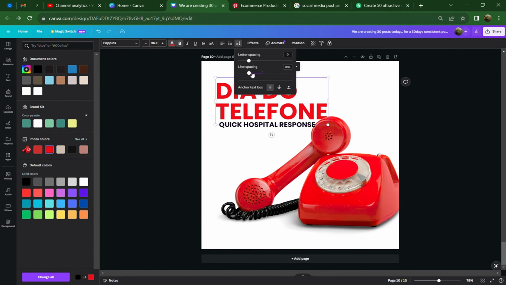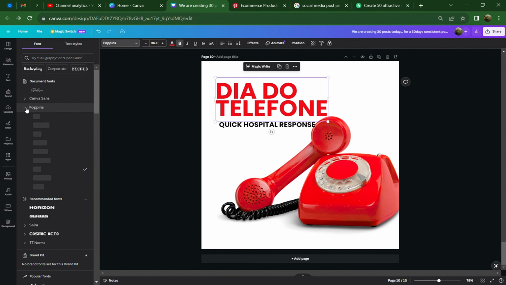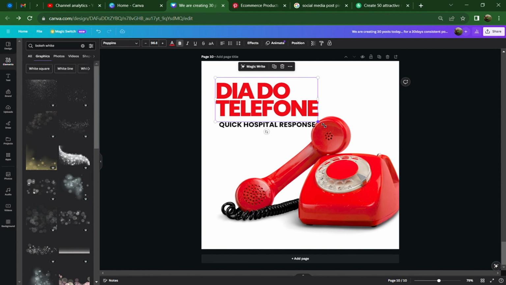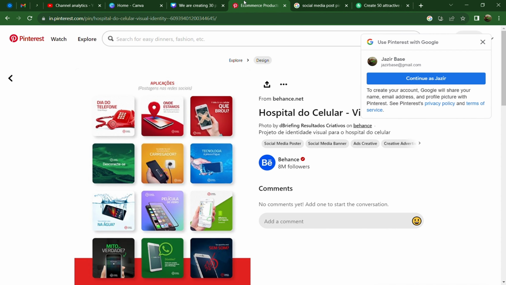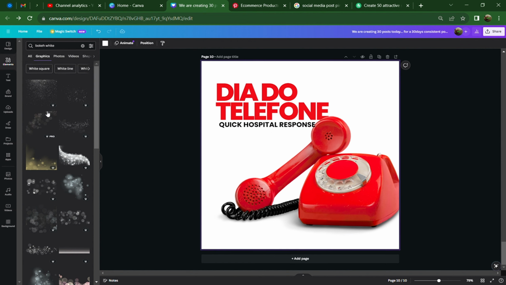Now let me just adjust the spacing. Okay, so now I'm using the color that is red and on the background that is white, and I've increased the boldness of the text itself. You can see right now the red color actually matches with the telephone itself. You understand? It's a bit far from what they designed, but if you look at it very well, you see that it's very similar. That's the first design, if you're looking at those set of designs that are actually placed there.